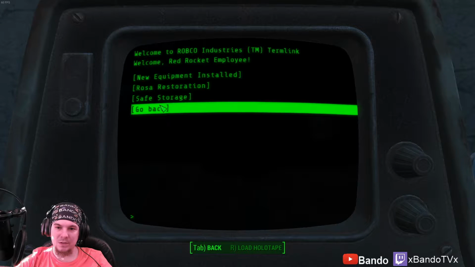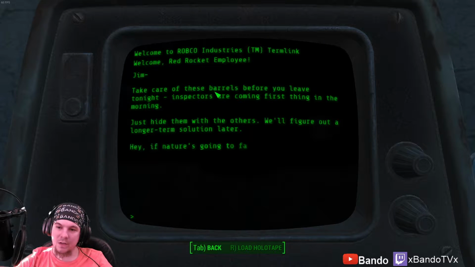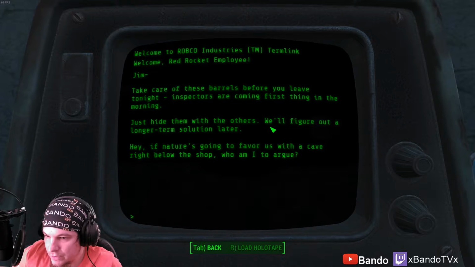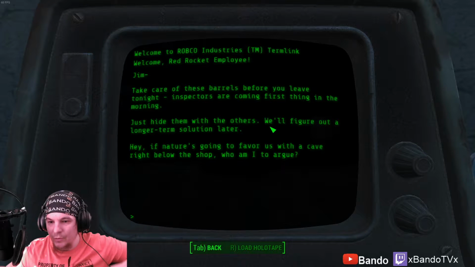Safe storage. Take care of those barrels before you leave tonight. Inspectors are coming first thing in the morning. Just hide them with the others. We'll figure out a long-term solution later. If nature's going to do us a favor with the cave right below the shop, who am I to argue?